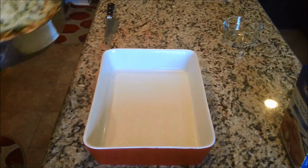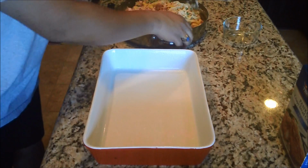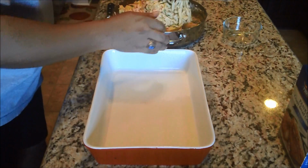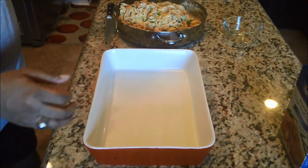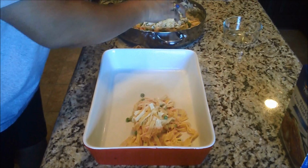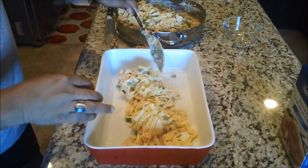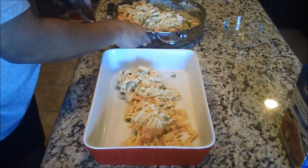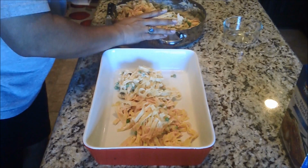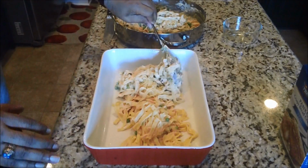All right, and I'm just gonna fill this with my casserole. All right guys, just gonna spoon it on in there, just like this. Nice and beautiful, nice and lovely. I'm trying to keep some of that in the bowl. All right guys, get that off my counter. It is clean. All right, I'm gonna spoon this all into my casserole.